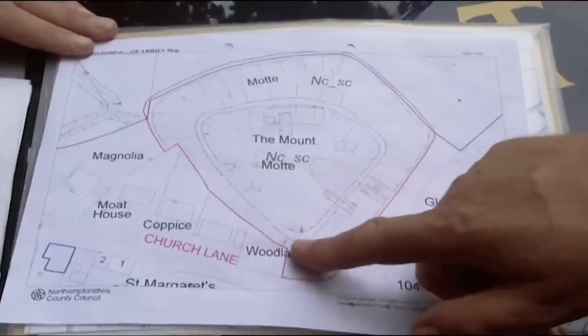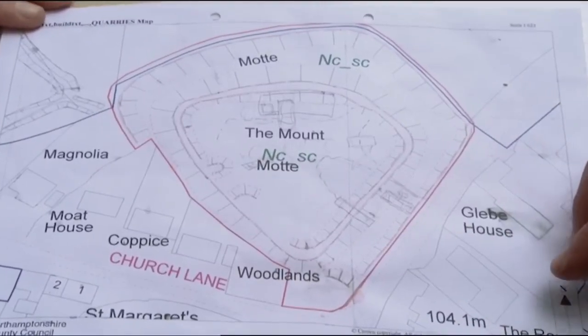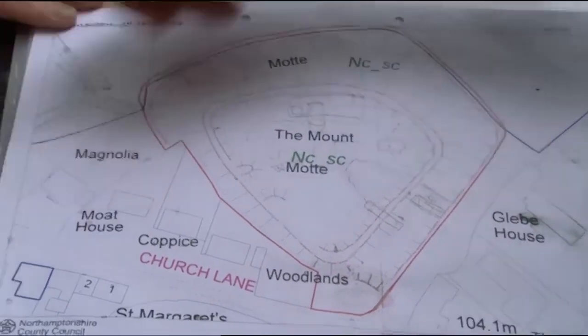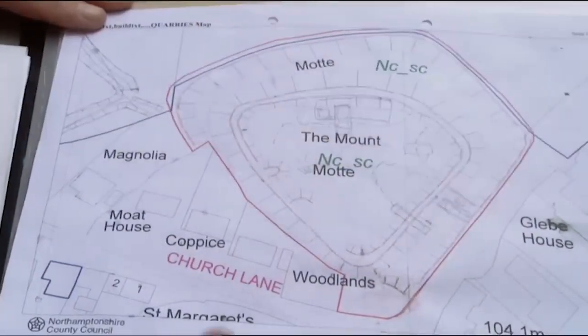I quite agree. I can't see any reason on the ground why that should turn through that immensely sharp angle, more than a right angle. It's very difficult to imagine them building it if they were starting from scratch, and much better if it's running along there and around here, and they're actually chopping off something that exists already.